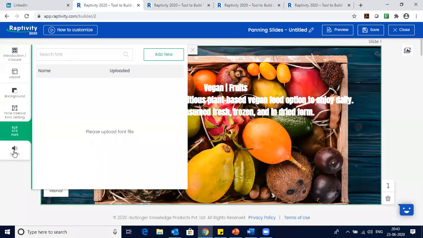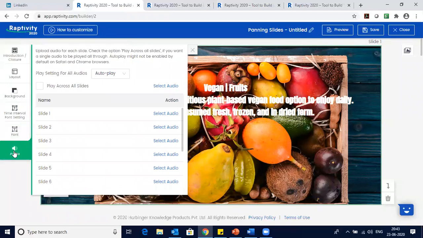And again, custom font, if you have a particular font that you need to use, you could use that. And you could also integrate audio within these slides. So if you already have pre-recorded lectures, or you would like the slides to be complemented with relevant audio so that you can just roll it out to your learners. So you have that option as well. You can directly upload audio on a particular slide.